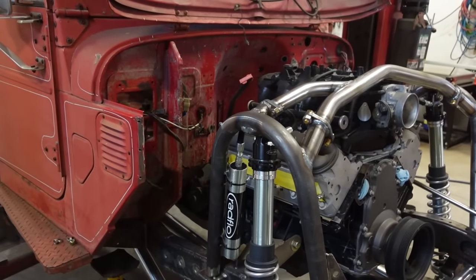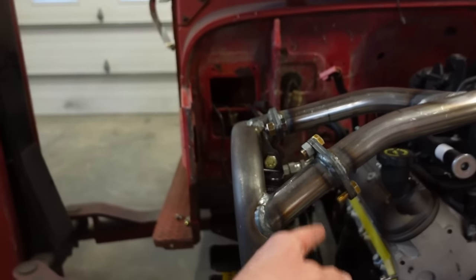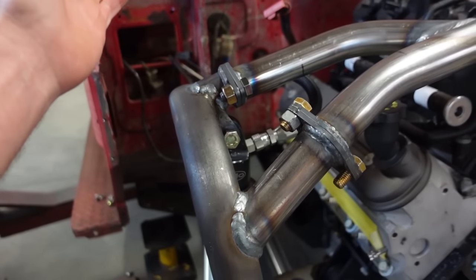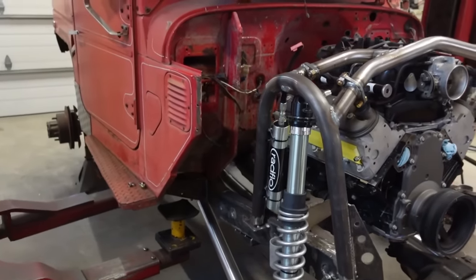That's never gonna move. I just had a buddy hit me up and say he's seen so many of these tabs rip off of the actual tube. So he said at least run a brace to there. So now that we got that, I definitely am confident that is not going anywhere.